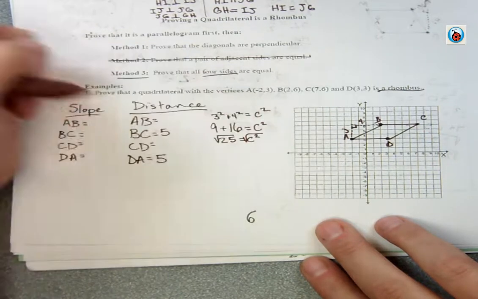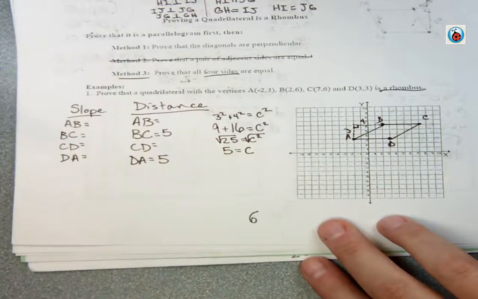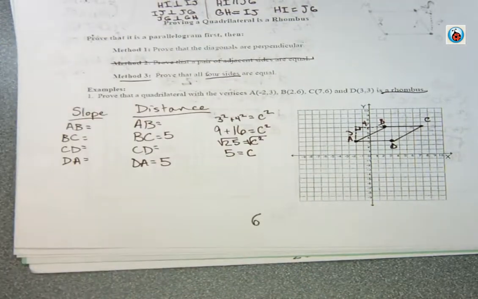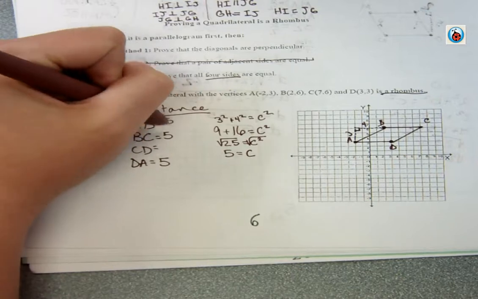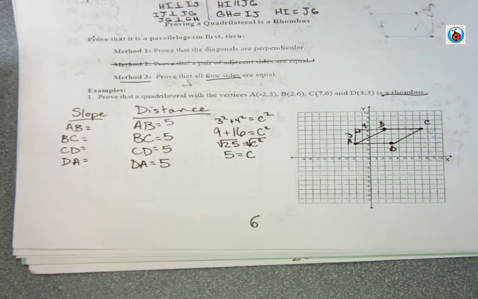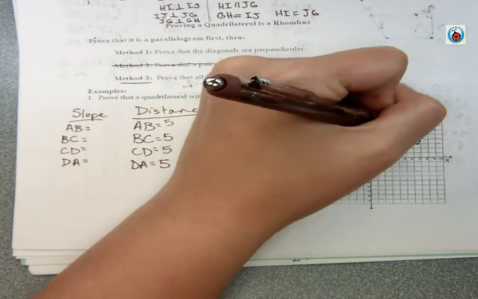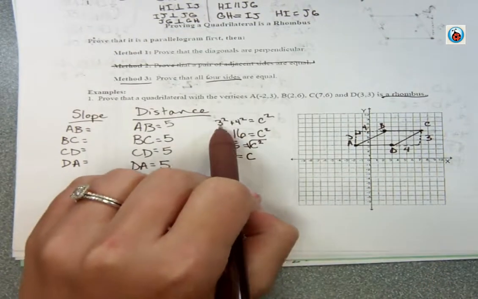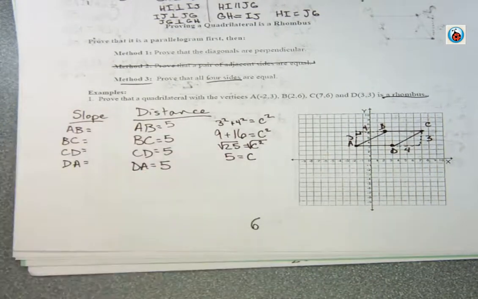And then we want to take the square root of both sides. And the square root of 25 is 5. So anytime you can take the square root and it becomes a whole number and it's pretty, we'll go ahead and take that whole number. We wouldn't want to put square root of 25 up here. And so that is going to be 5. CD will be 5. I'm kind of jumping the gun a little bit. I'll show you. This is also 3 and 4. So if it has the same sides for that triangle, then it's automatically going to be 5 for the third side. Alright, wonderful. Done with distance.